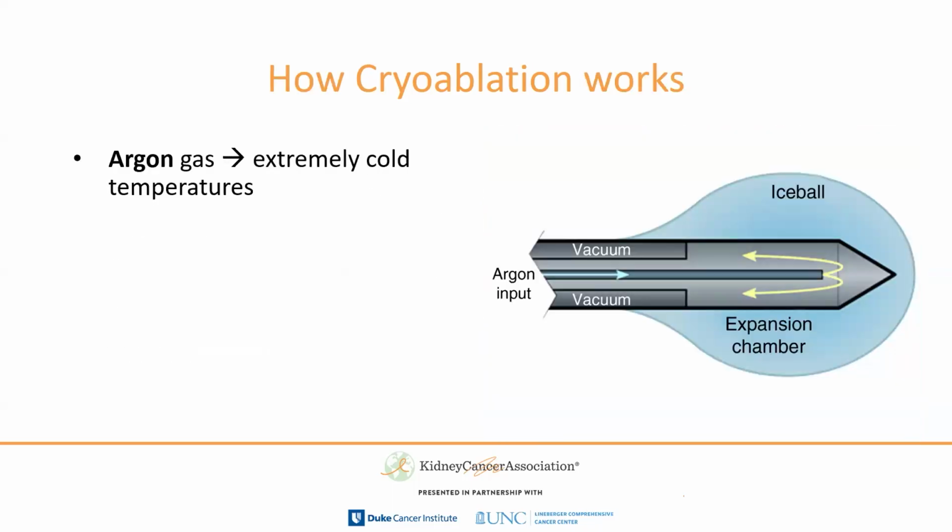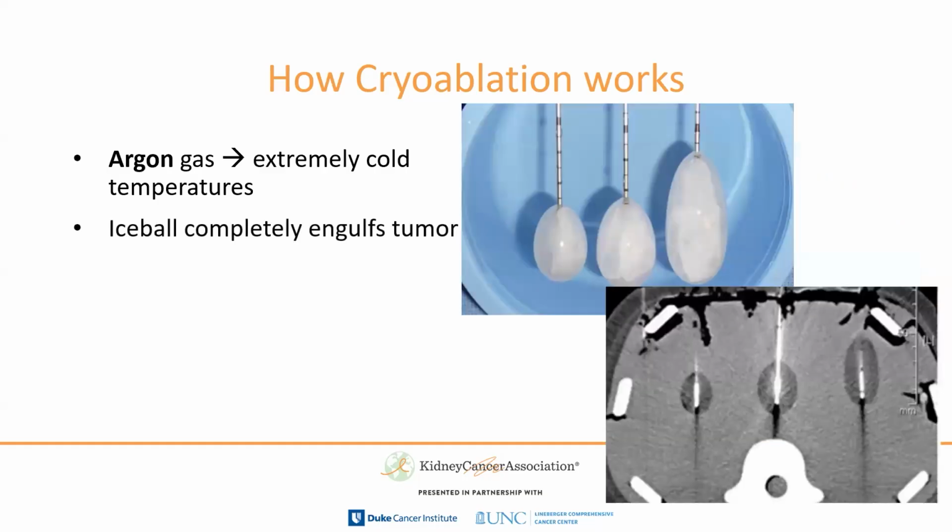It's pretty interesting how cryoablation works. This is a zoomed in view of a cryoablation needle. What's happening is we're passing argon gas through the core of the needle, and as it gets into the outer part of the needle, that gas expands a little bit, and that process absorbs energy. So it makes the area around it cold. In physics, the Joule-Thomson effect is what we're taking advantage of there. So we're pumping argon gas through this needle. It's making the air around the needle cold, and that creates an ice ball. And we want the ice ball to completely engulf the tumor.